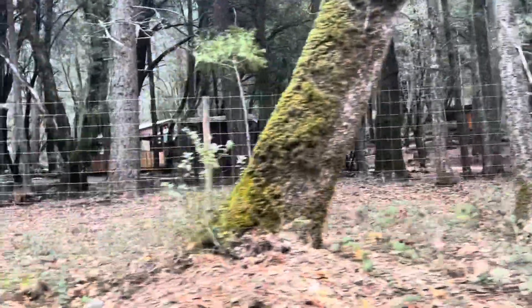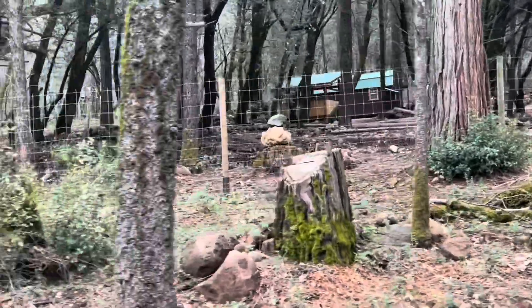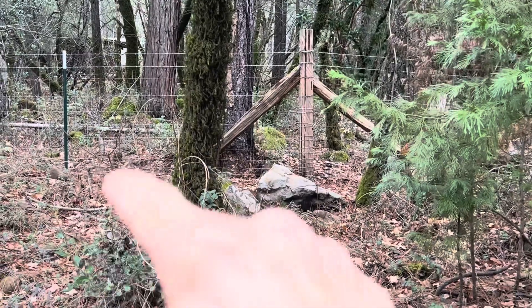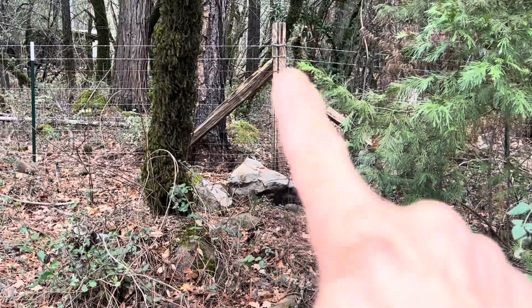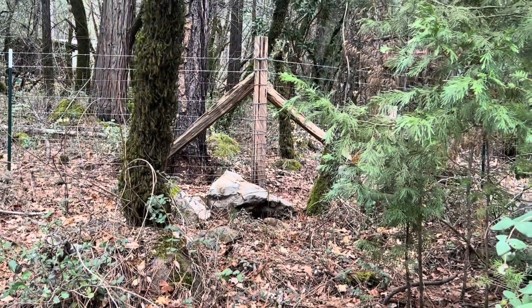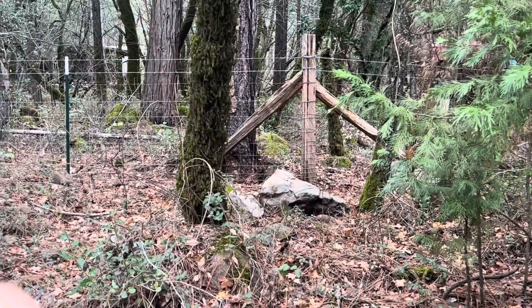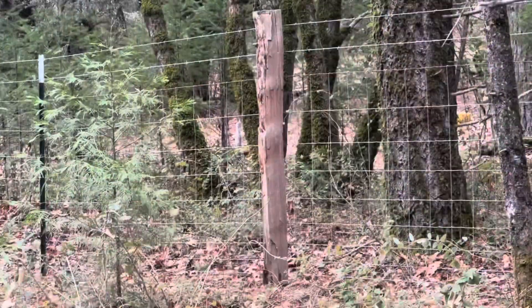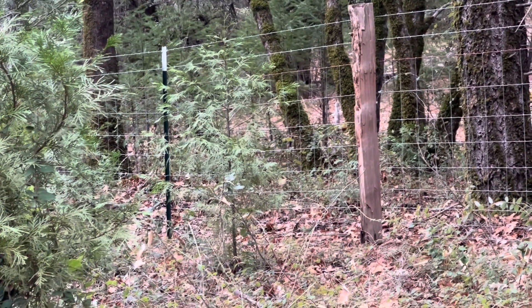When I start going up the sides and into the mountain area, I will not put this big a fence up there. It'll be a four-foot fence with probably some barbed wire on top. I'm going to go up the mountain a ways. My neighbor has a four-foot fence with two pieces of barbed wire on top and cedar posts as his tension poles, with pound-in poles in between each one. That's what I'll go ahead and do up the side of the mountain. Every so often, you can just put another support pole.